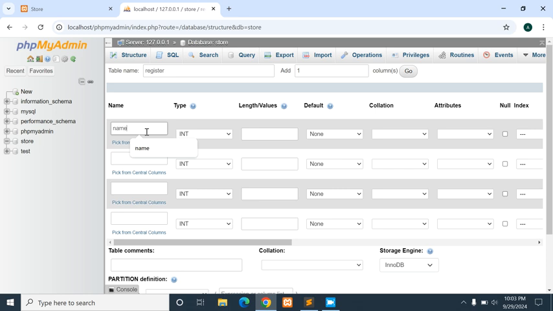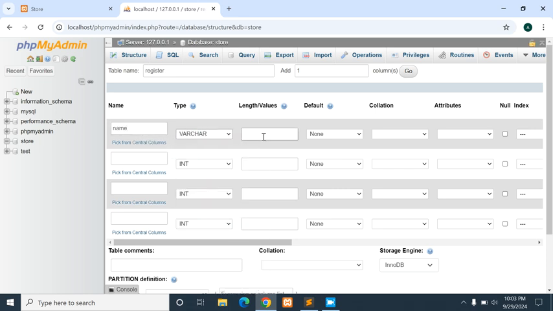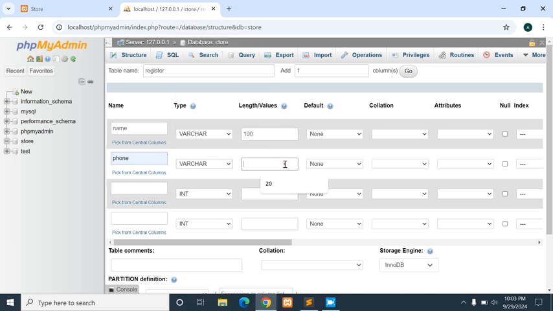First of all, we need name, and the name will be varchar. Down to the phone number, the phone. For now, let's make this a varchar, and let's make it 20.